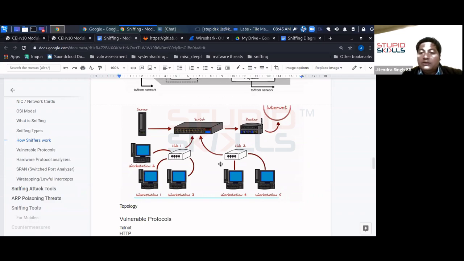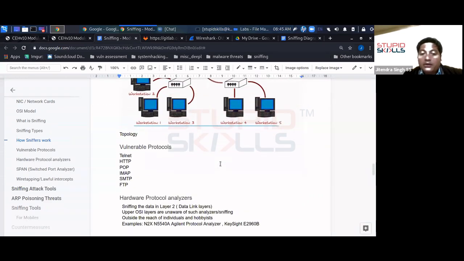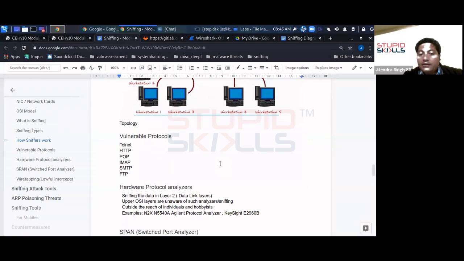A switch is considered more secure a way of keeping the devices communicating between each other. Okay. So some of the vulnerable protocols that are there are Telnet, HTTP, POP, IMAP, SMTP, and FTP.